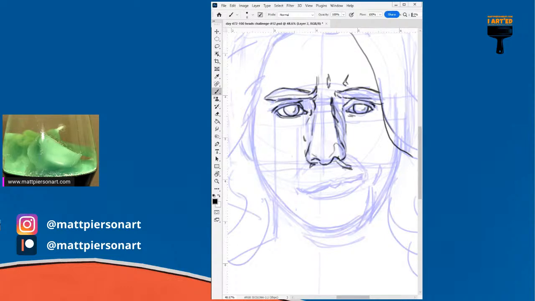I think what's happening is she's making a duck face. I guess that's what you call it. I think that's what they call it, duck face.